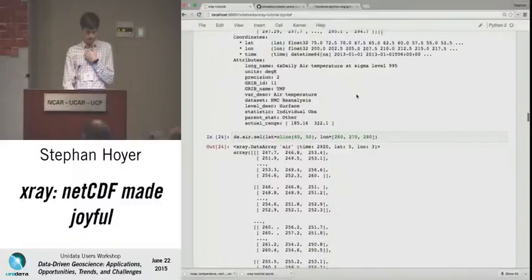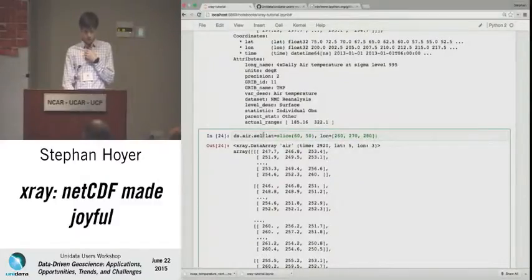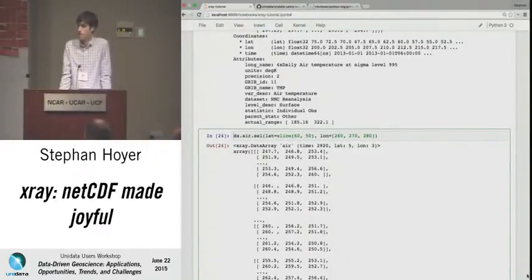nearest locations as well. Usually I recommend using this dot select syntax to pull out things along named dimensions. That lets you not worry about the order of your dimensions in your array. That's one of the joyful parts of Xray: you don't have to worry about the order of all your dimensions, which, if you've used NumPy with high dimensional tensors, can be a real source of pain in my experience.